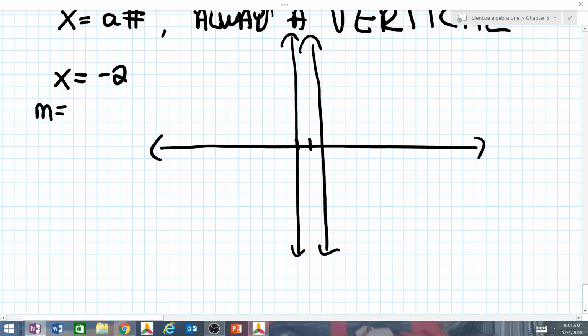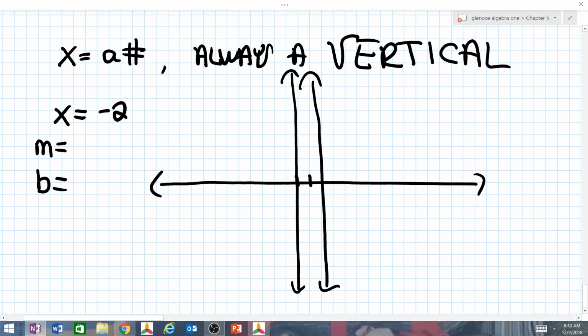Now, you should remember, because we spent a lot of time going over this, what kind of slope do vertical lines have, class? Undefined. So make sure that if you're answering this part of the question, you give me an answer. Don't leave it blank. It is undefined. And what's the y-intercept of a vertical line? It's not 0. There is none. Don't put 0. 0 is a number. There is none. Does this vertical line cross the y-axis? No. All right. So that's a great lead-in. So now I can teach what I need to do today.